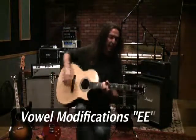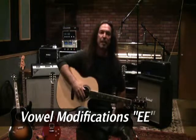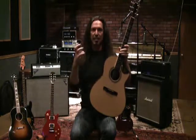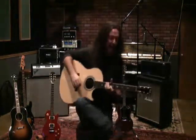Okay, the E vowel. E is its own animal. And we get two vowel modifications for this: E, spot on E, and E like eight, okay? We want to smile as much as we opened the jaw for the ah vowel. We want to smile as bright and as big as we can for the E vowel.